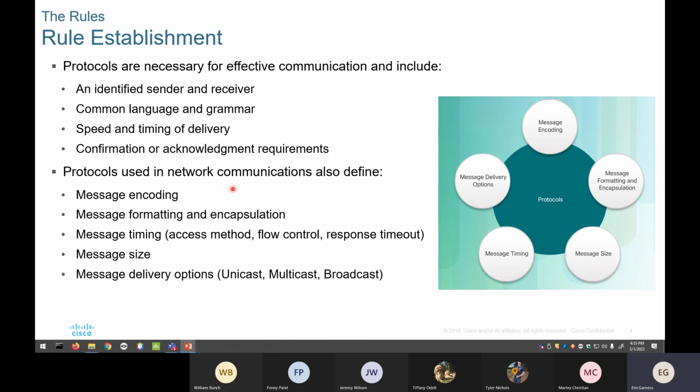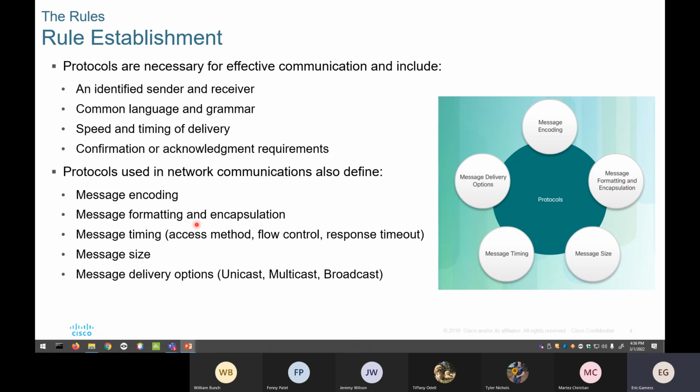Another term that we will see is message encoding. I have slides for all these terms because they are very important, so I will go over the slides to specify what message encoding is. Message formatting and encapsulation is something that we need to know also.